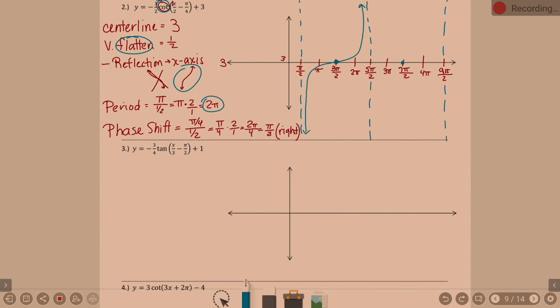Okay, and here's what I'll show you. I'm ready to erase this second one. Do you see a difference between how I drew those two? They're not the same, right? The idea is a flattened one pulls closer to the x-axis. I'm getting ready to erase this second one and redo it. This is more of a stretch, because what does it do as it crosses through the x-axis? It keeps going. It's pretty vertical. This one kind of levels out horizontally and then goes back to vertical. Am I making sense? I just wanted you to see the difference.